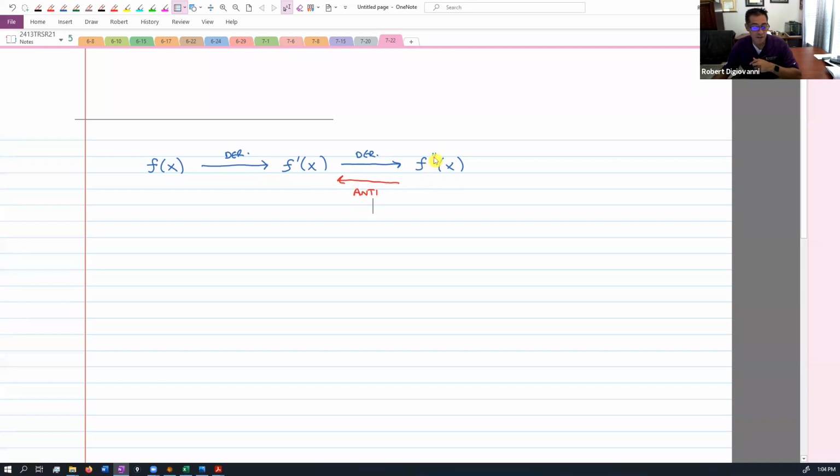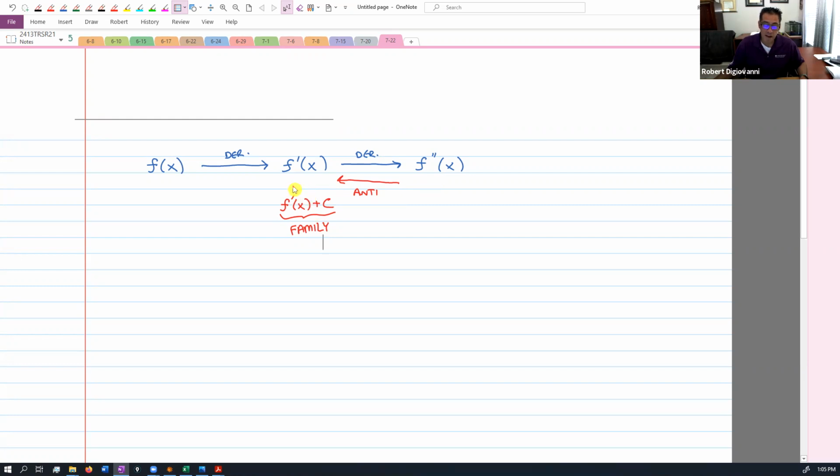If we start at the second derivative and go backwards, we should get the first derivative, but we have a problem. What's the problem? What was it about antiderivatives that we always had to include in our answers? The plus c, which meant that this was a family of functions. If you start with the function f and take its derivative, you only get one answer. If you take the derivative of that, you only get one answer. But if you start from here and go backwards, you're going to get a family of answers.